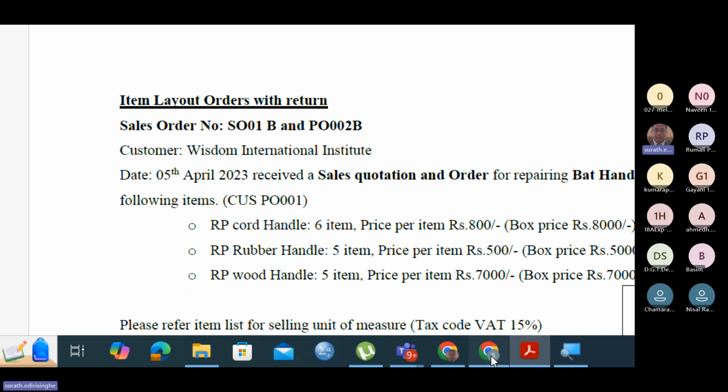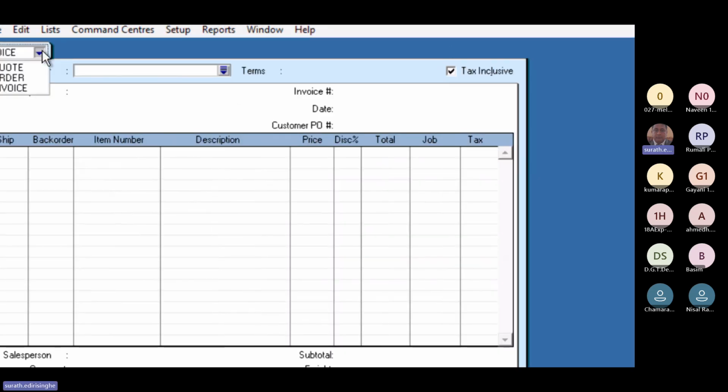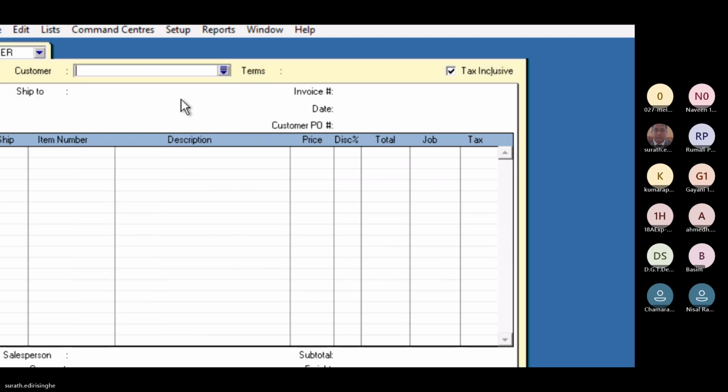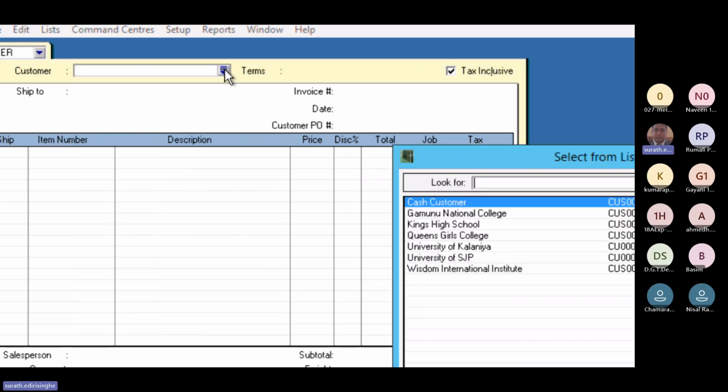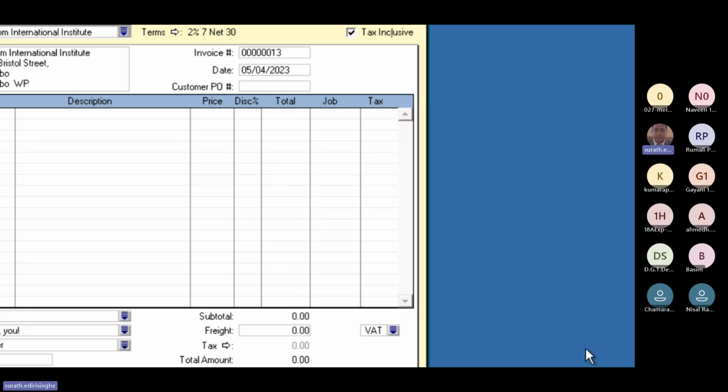Go to the system. Sales, enter sales, from here the order option. Then Wisdom International. No pending order.